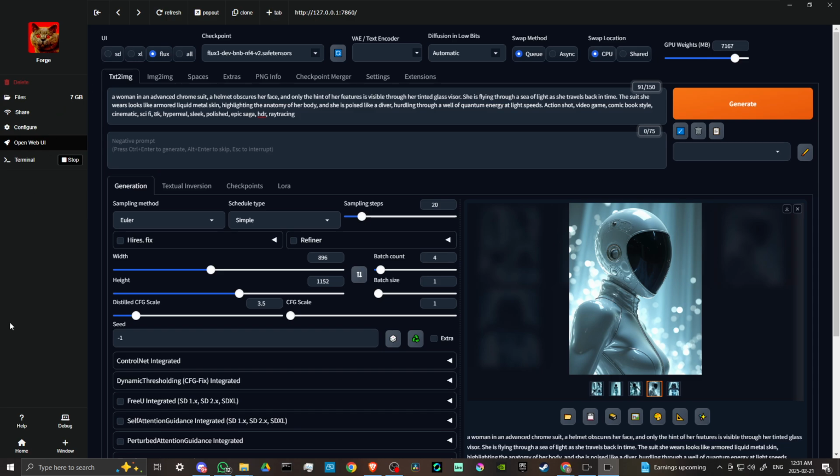Now I'm running Forge through Pinocchio, so that's something to take into consideration. You might need to go through that process. I'm not going to go through that here, but there are a lot of instructions you can find on how to do that. But this is the difference between running something locally on your machine. If you have the capability to do that, then you can do so.